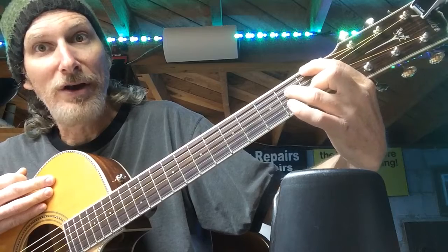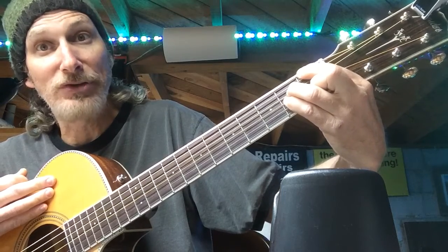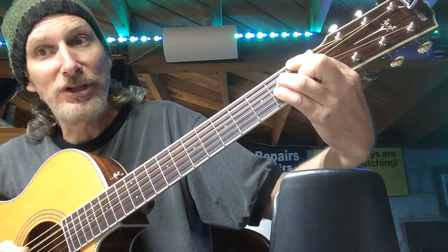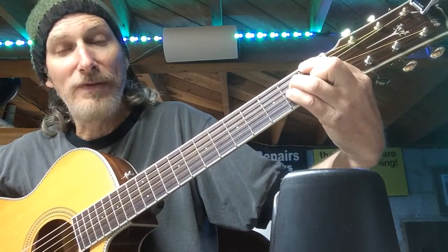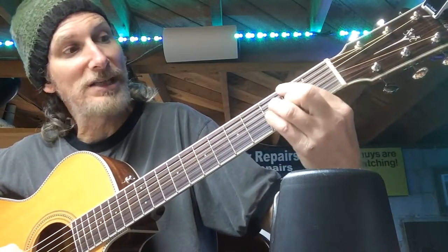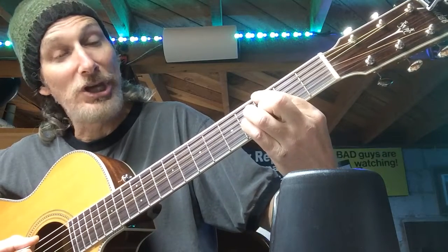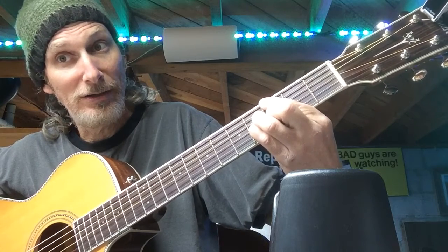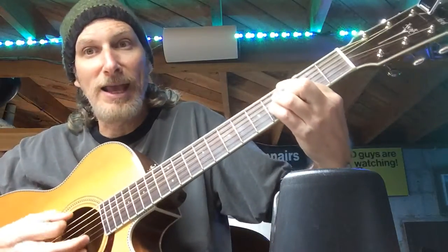Our third finger is on the D string on fret 2, and our fourth finger is on the G string on fret 2. Our first finger is going to naturally mute out this A string, and also we don't want the high E string to ring. So if I slide it up, let's say F, F sharp, G, G major 7, muted A string, high E string muted. I'm using the fleshy part of my finger over here to mute the high E.